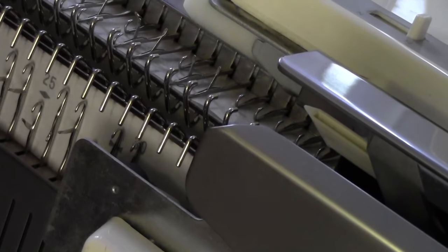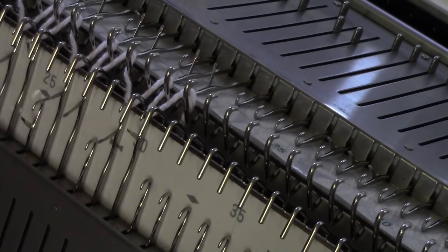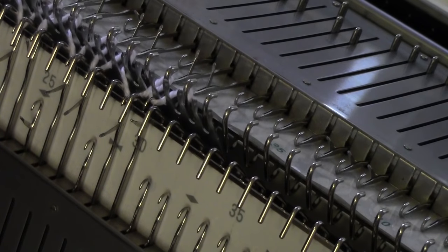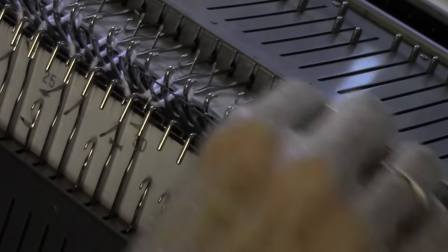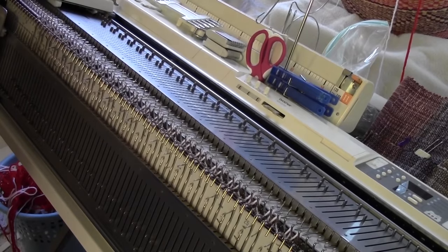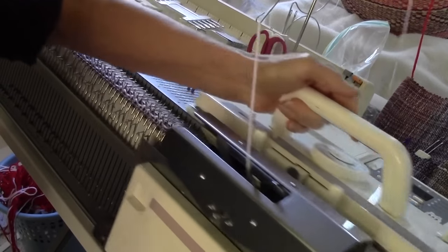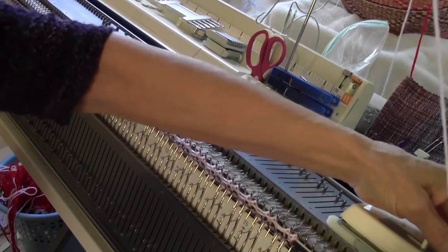I am set on the tightest tension and I'm threading the machine and getting ready to do my zigzag row — one row from right to left. Do you see how it zigzags between the needles? That's what we need to have. I am now installing a comb, and I'm going to put three of the large ribber weights — those are the 1-pound ones — on the comb. I've set my carriages for the circular selvedge and tension 1 on both carriages, and I'm knitting my three rows of circular knitting. First row knits on the main bed, second row on the ribber, third row on the main bed. Then I cancel circular.